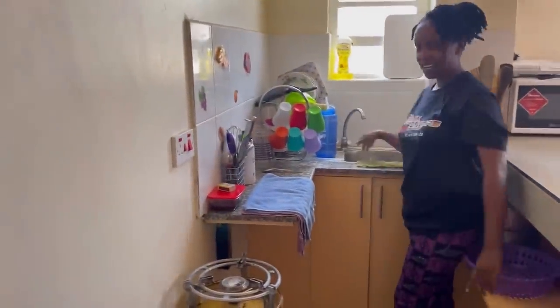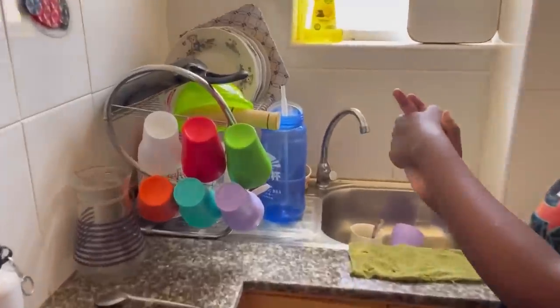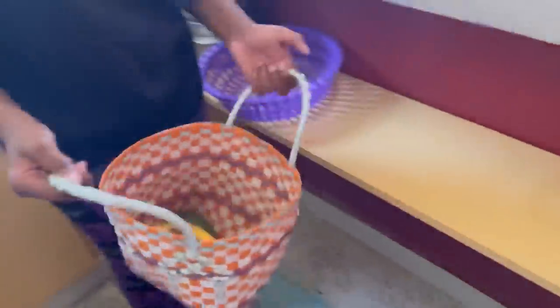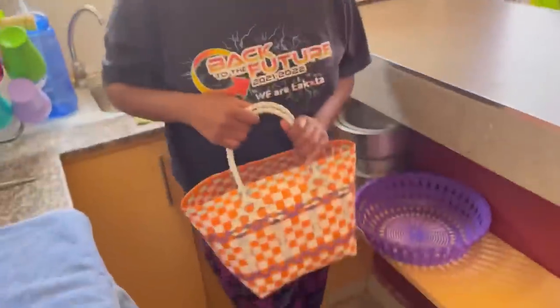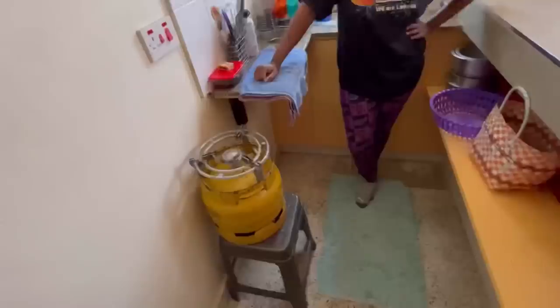this is my sink. Hapa nikiosha vyombo, this is where I put my utensils. It's called a utensil rack. Utensils rack. And then on this side, we have where I put my sufurias. This kiondo. This very cute kiondo. Nikienda sokoni, kama vile mnaona nikuwa nimeenda nikabai mandizi na avocado. I go with that one. So kupatana na mimi uko kwa soko, kama the sishangai. Then this is where I put vitu zangu za kusafisha kitchen.